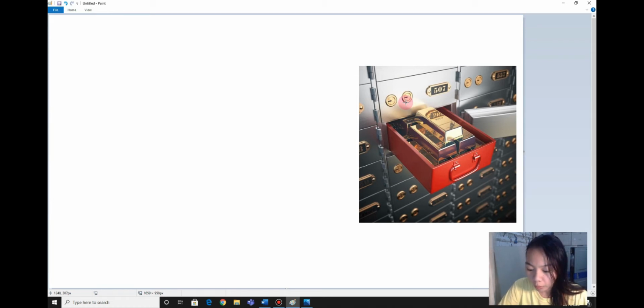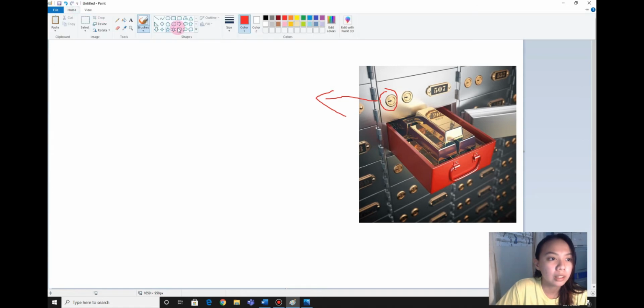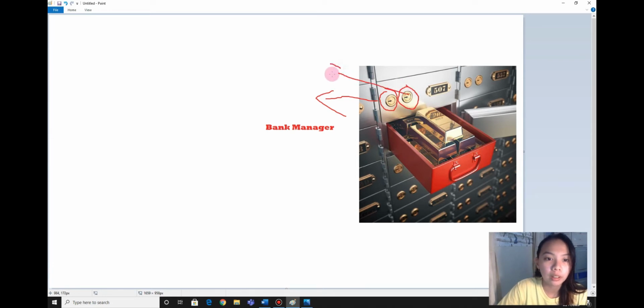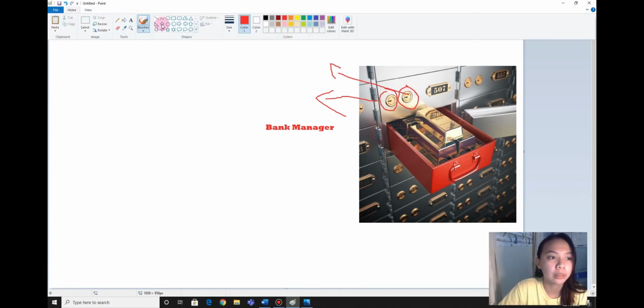This key is for the bank manager, and the other one, which is this one, is for the customer.